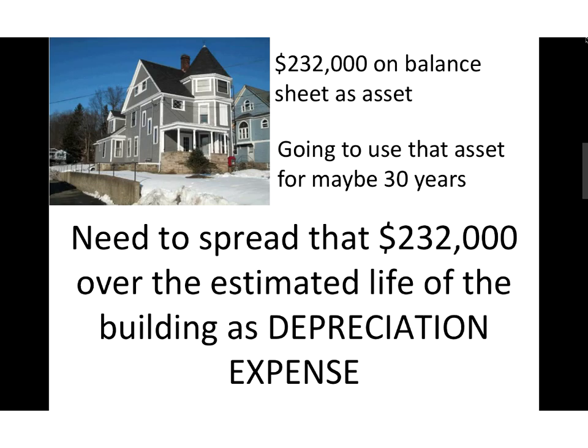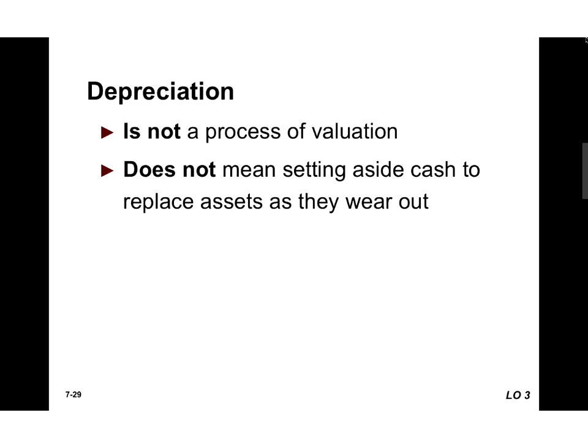When we talk about depreciation methods, we're talking about how many different ways we can split up $232,000 over 30 years. Now, what depreciation is not: it is not a process of valuation. Depreciation has nothing to do with the value of the house or the property, whatever asset we're talking about. It doesn't have anything to do with cash. These are common misconceptions, so this is what it's not.